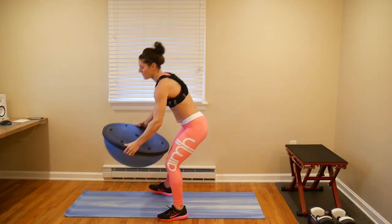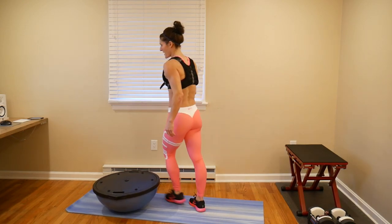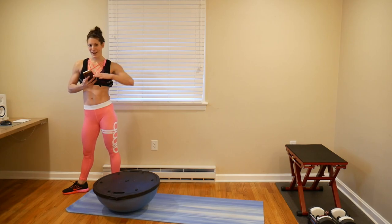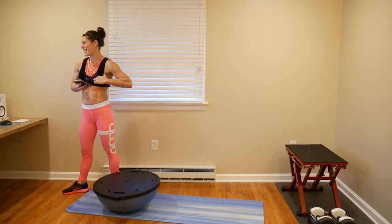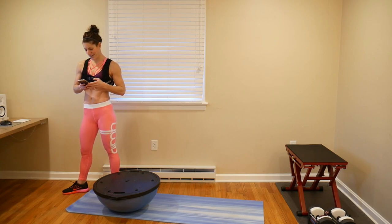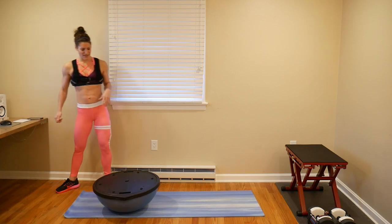All right, so the flat side will be facing you for these mat hops and push-ups. Your hands will be on the flat side. Then we're doing alternating curtsy Bosu hops, so you'll have the round side up and you'll be hopping onto the Bosu, doing curtsy lunge to get off. And then Bosu plank jack burpees with a heel flick and goblet hold squat popovers. So you only need a weight for the last move. Hitting start right now. 10-second countdown is started.